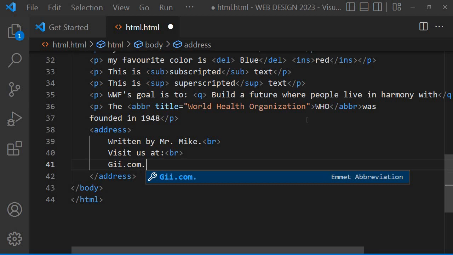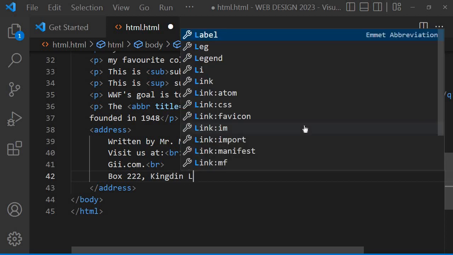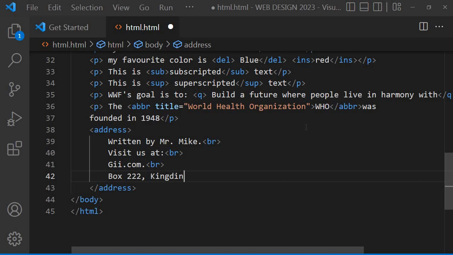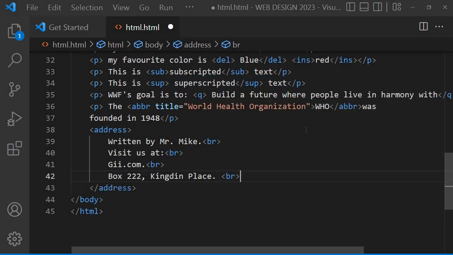Full stop, then break. Block 222. Then mind. Full stop, then break it. Then Nigeria.